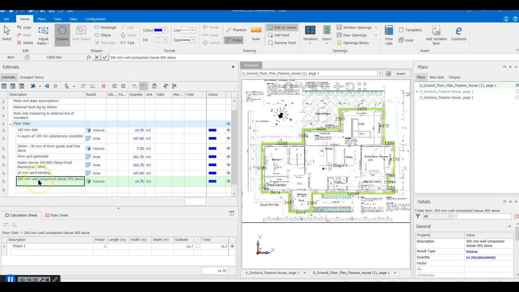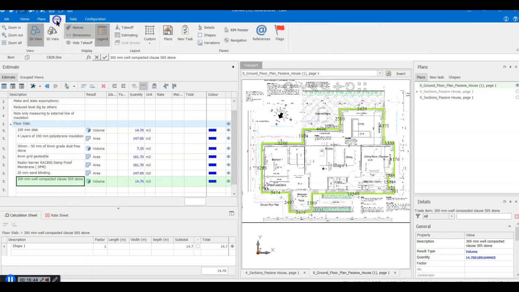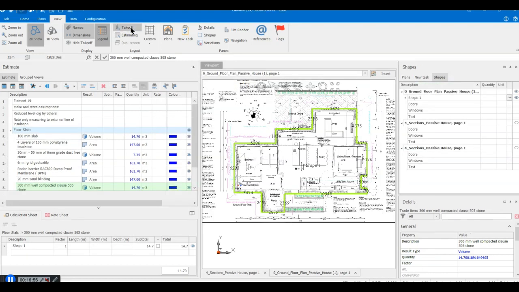Before I do that, I want to show you something that sometimes happens with your screen, depending on who was using the computer last. Sometimes you can't see this calculation sheet and the rate sheet down here. You actually can't see that box. So if that ever happens, just go up here to View, and make sure that Takeoff is the view that you're looking in. So Takeoff will just reset that for you. You can just click Takeoff, and it just sort of resets the view a little bit.